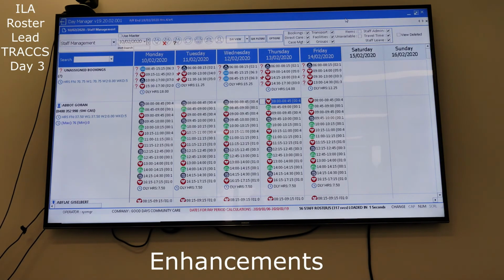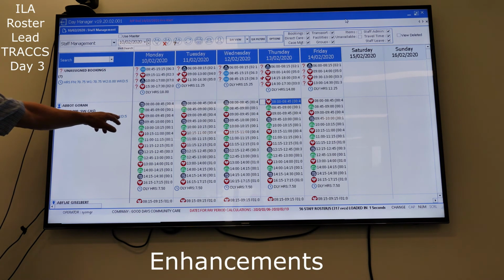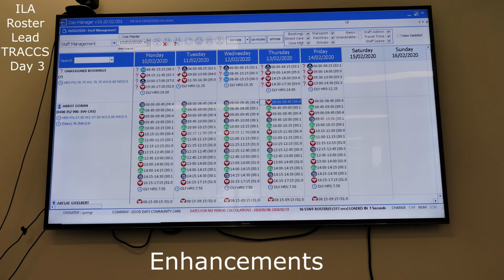And then I think this was a dual change that we made. I think somebody here had requested that you see week 1 and week 2 hours separately. Yep, so that's there now. So you've got your fortnightly hours, then you've got week 1, week 2, but we've also put in worked days during the fortnight. That's really cool. Yep, so that's a running tally. So that'll display there in any case.